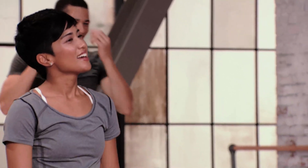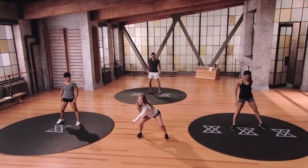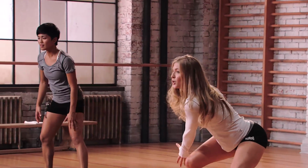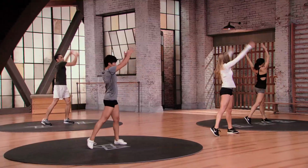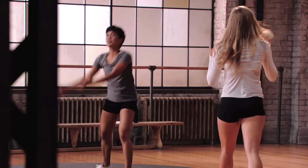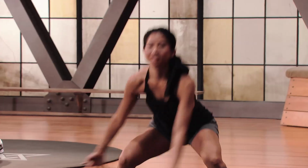Cool. The hay baler's coming up. Feet nice and wide. Down outside of the right thigh. Twist and exhale. Exhale, twist. 3, 2, 1. Here we go. Inhale, exhale, twist. Inhale, exhale, twist. Good job, Steph. Keep that core engaged.